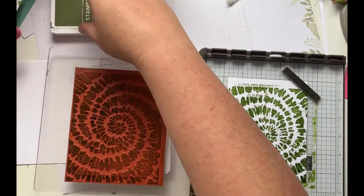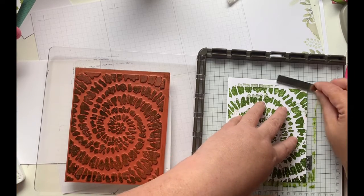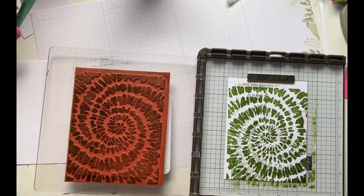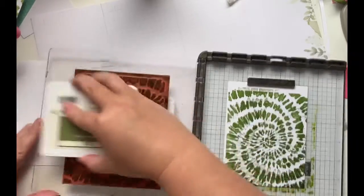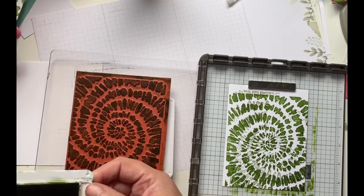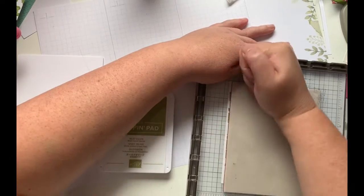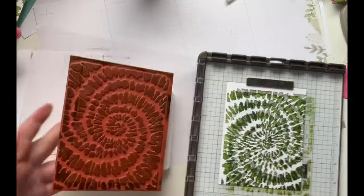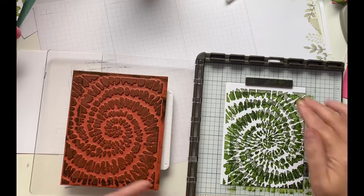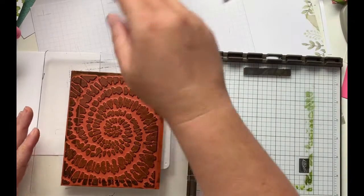Okay, and again, oh, actually that was Mossy Meadow. I'm going to change the position of my magnet, put it up to the top. I think it might be time to re-ink Mossy Meadow. Okay, so there's our tie-dye ready to go. Now, if you wanted to, you can add another color, but I'm just going to leave it like this for now. But I am going to show you, set our stamp off to the side.